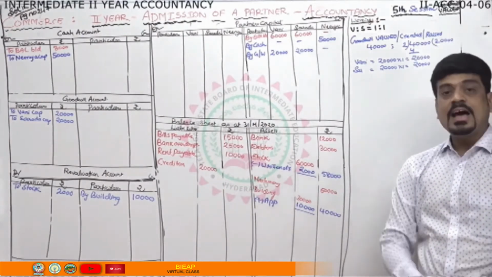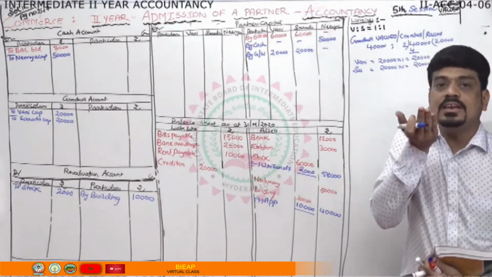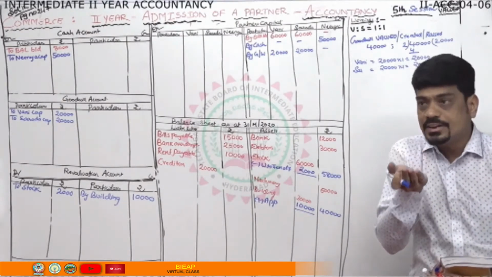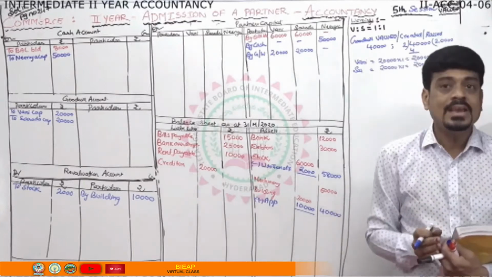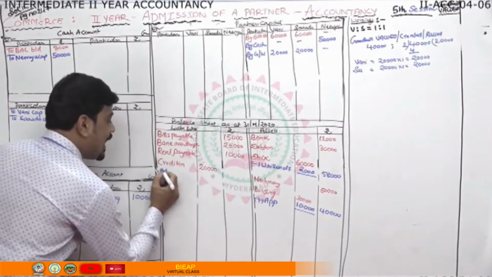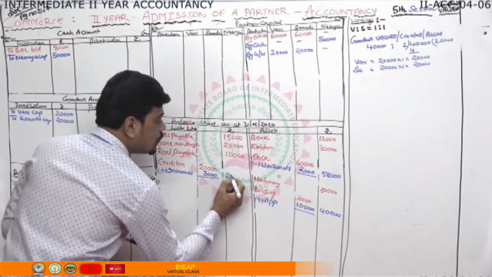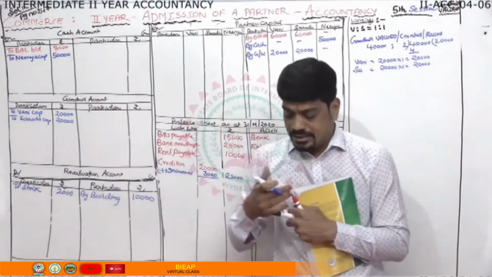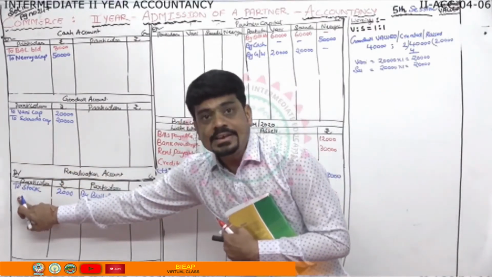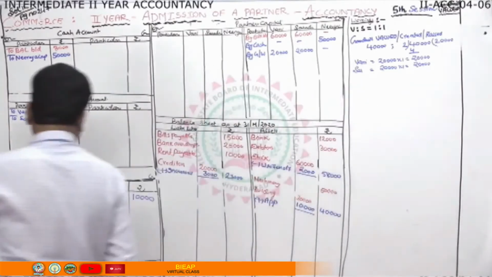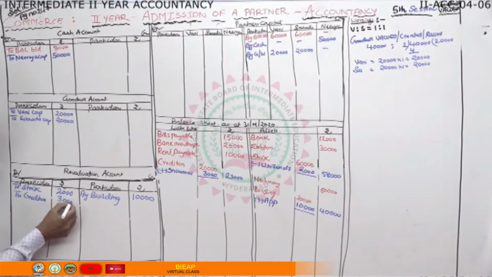They say creditors are increased by 3,000. Creditors are increasing, in the sense, liability is increasing. One liability called creditors. How much are creditors? 20,000. Increased by, they told, means 3,000 should be added. So we'll go to creditors, add increased by 3,000. So 23. When liability increases, the journal entry says revaluation account debit to liability account. What is the liability? Creditors. So revaluation account debit to creditors. How much, dear? 3,000.